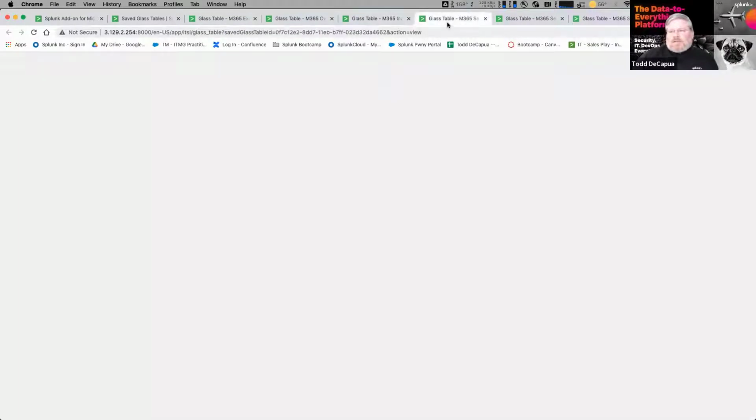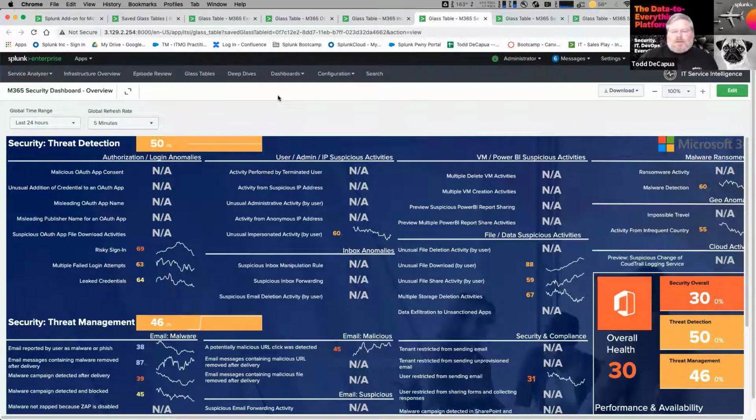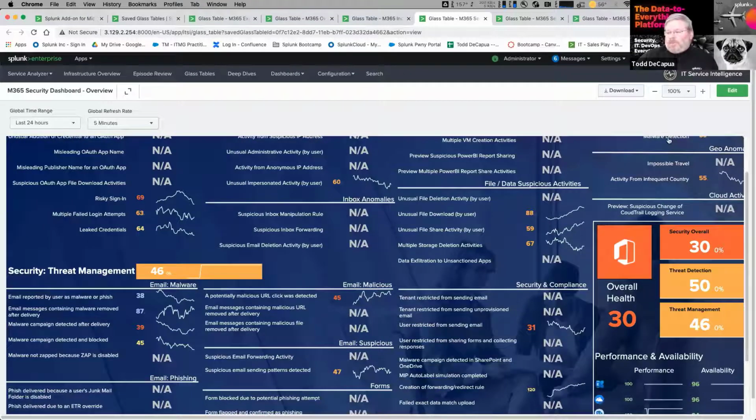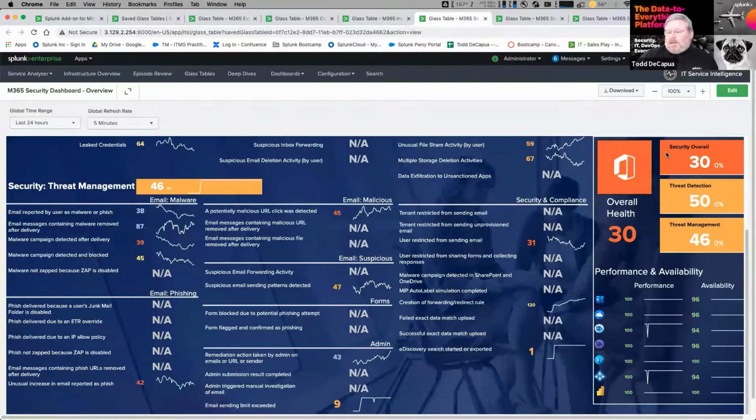As we move to the next glass table, this is our security dashboard overview. So this may be the overview that your CISO or a CTO or a business leader would have available to them, as well as your NOC. What you can see that we're looking at here more specifically is a lot of details.